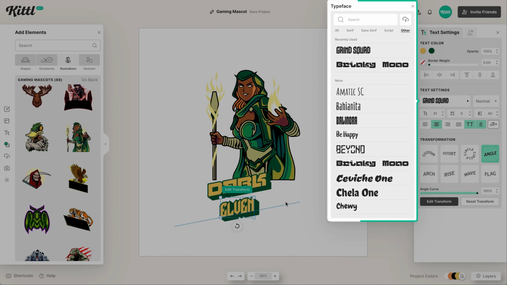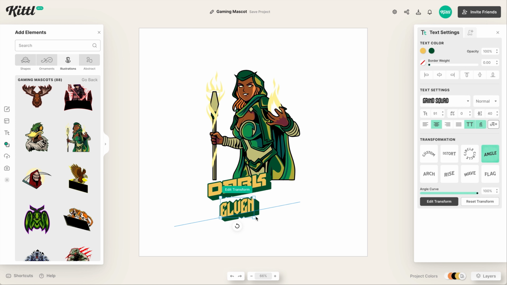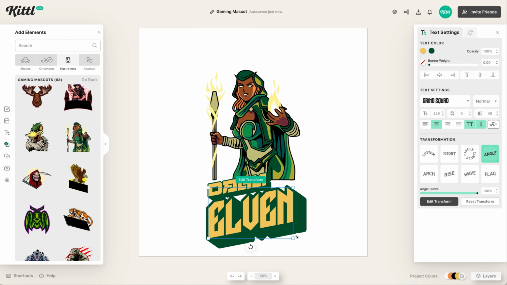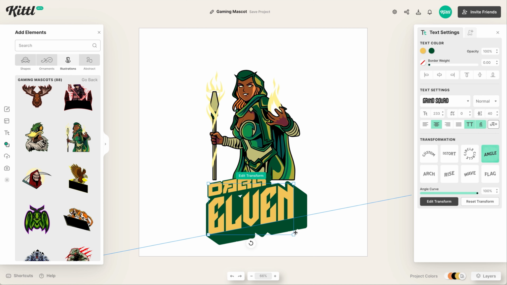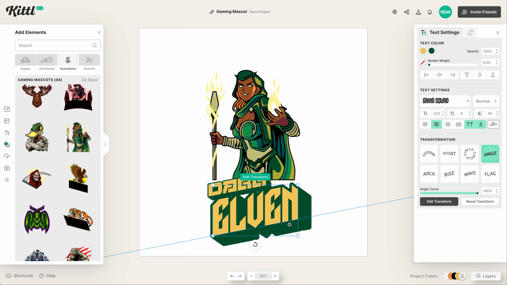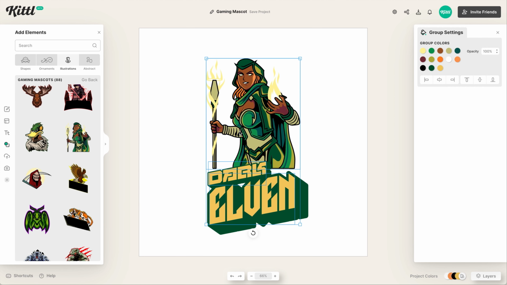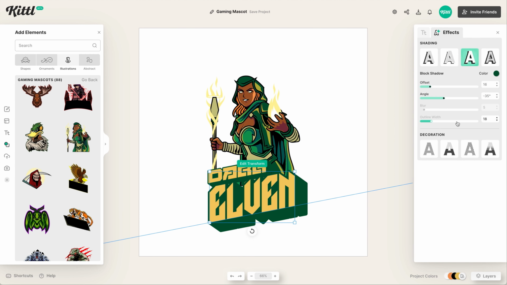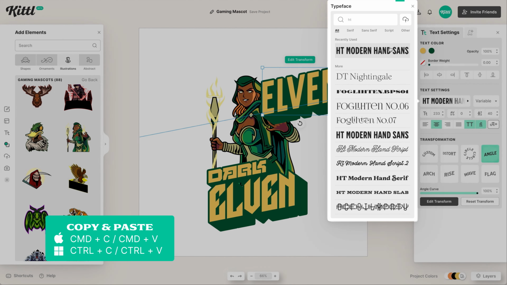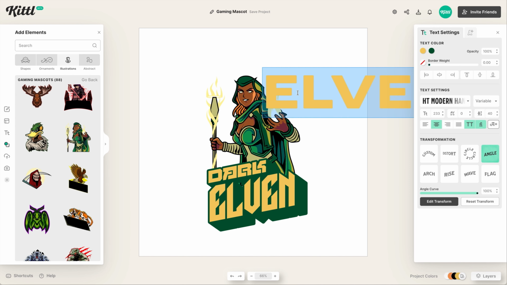Now I'm going to choose a different font for Elven because this is going to be the bigger focal point here. So we're going to go with Dark Elven Gaming. That's going to be our logo. Maybe we have a Twitch stream, maybe we even have gaming merch, apparel, things like that. Either way, I think this is going to be great for this style of logo. So now I just need to do a little bit of tweaking, line this up. I'm going to make the sorceress go down a little bit, then I can copy this, and what I can do, I'll pick a different font, but I still have these different effects in, and all I'm going to do is type in a hyphen.